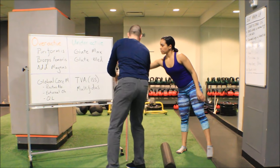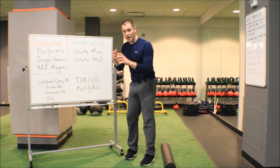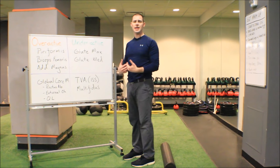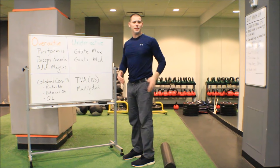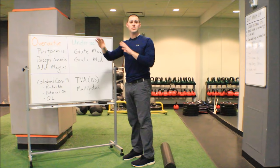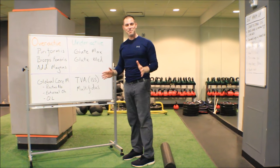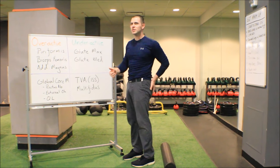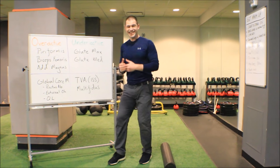Let's talk about the actual dysfunction — which muscles are overactive, which are underactive. It gets a little complicated. We might figure out that our posterior hips are tight, which leads to the idea that the glute max is tight. But as I've mentioned in previous videos, the glute max is not a muscle that gets overactive. Never once in my career have I had a patient walk in and say their glutes are just too tight — these are muscles that tend to get droopy. So it's not that you need to stretch your glutes, even though they almost appear short here. This is actually the perfect example of synergistic dominance gone awry, taken up another notch.